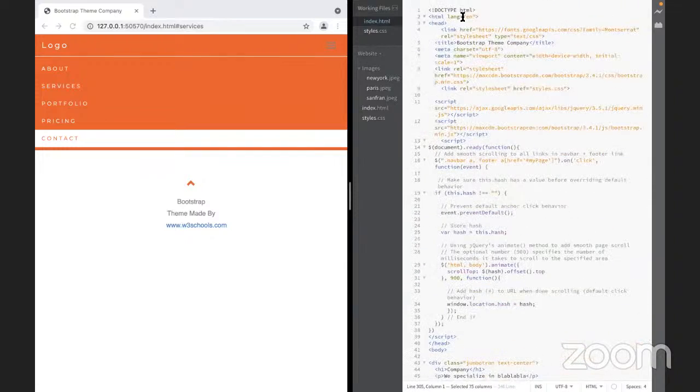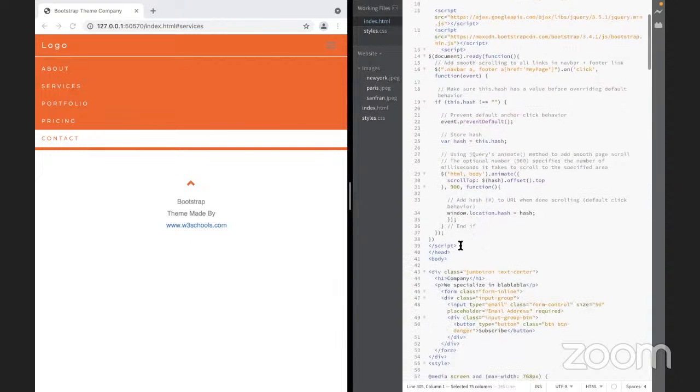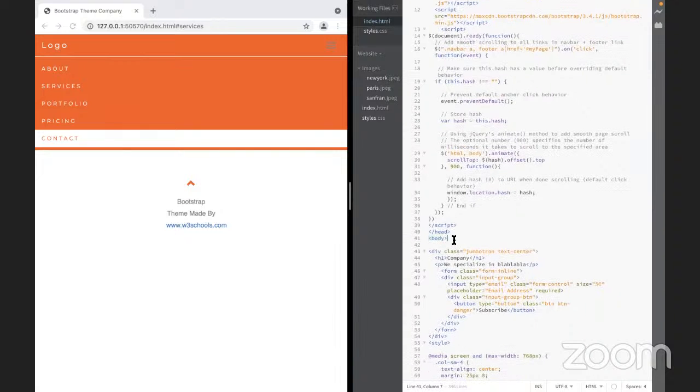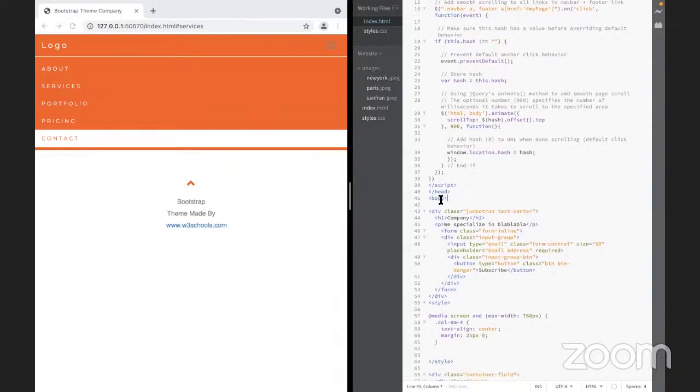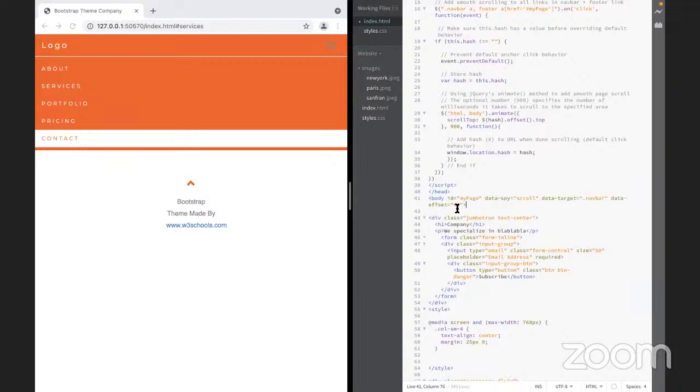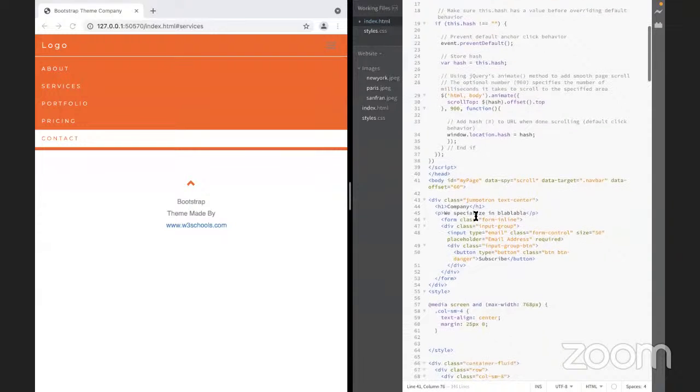Where's your body? Go to your body. Number 41. Okay, replace the 41 with that. Paste. After 41 or replace it. That means we don't need this. Yeah. Paste. This should be here. So just now, you should actually just put in from ID onwards. You just add it in.